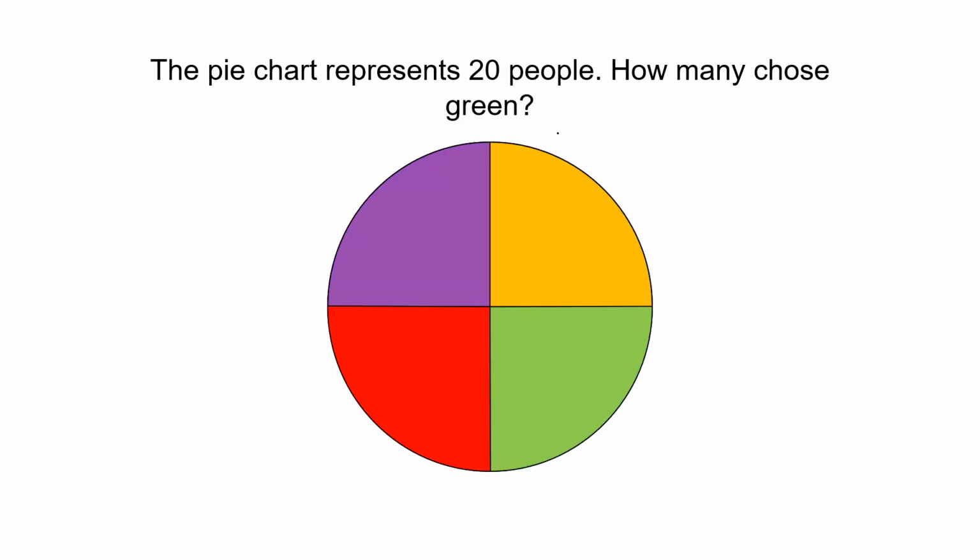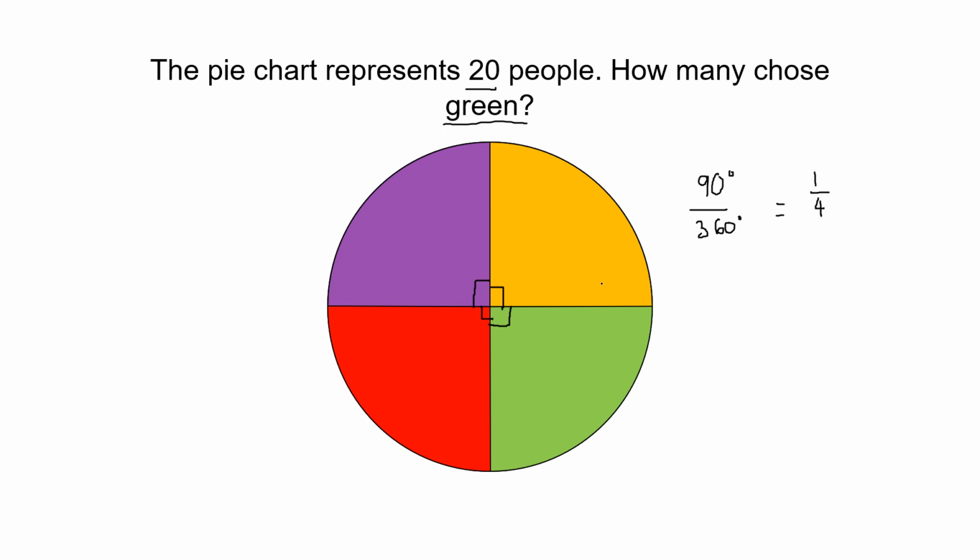What about this one? The pie chart represents 20 people. Okay, so we've got 20 people. How many chose green? So if we have a look at our pie chart, we'll see that our pie chart is equally split into 4 sections. Now, these 4 sections can also be represented by using a right angle. I'm going to draw them slightly differently so they don't all match up, but each angle is 90 degrees. So we know that each of our sections is 90 degrees. And as a fraction, we're going to do 90 over a total of 360, which is the total degree of our circle, which simplified down equals 1/4.